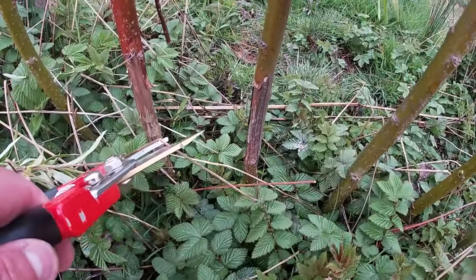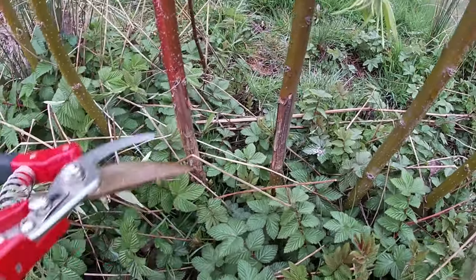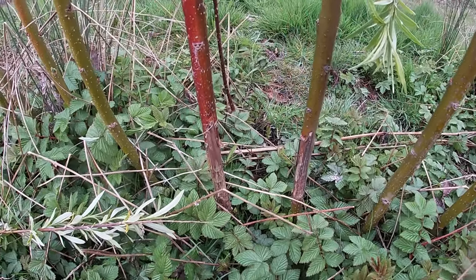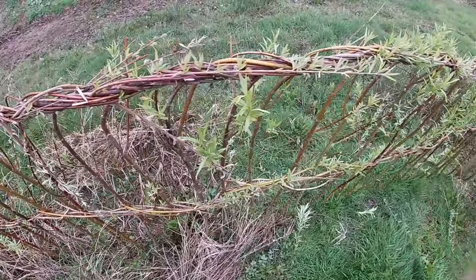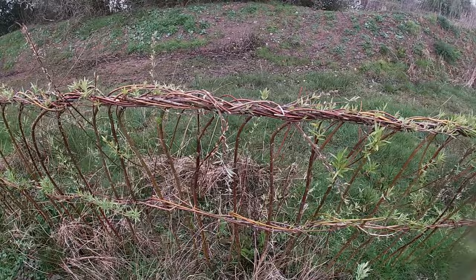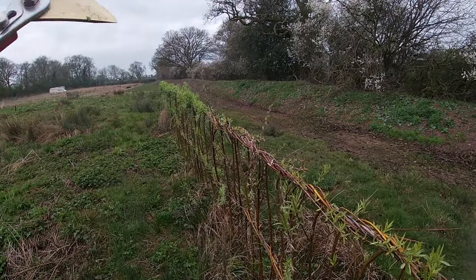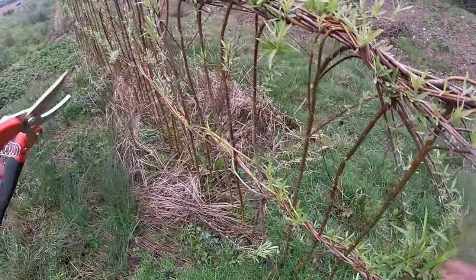Apart from a little bit of animal damage — rabbits chewing the bark off during the winter period when there's not much nutrients around for them. There's more sugars in the bark than in the grass at that time of year and they've gone pretty ham on this patch here — as you can see it's not growing through as well, but it is growing, so fingers crossed it has survived. The beauty of this is it's an easy fix — next year in winter I'll just take cuttings off the top that grow throughout this year and just weave them into the bottom where any need replacing.